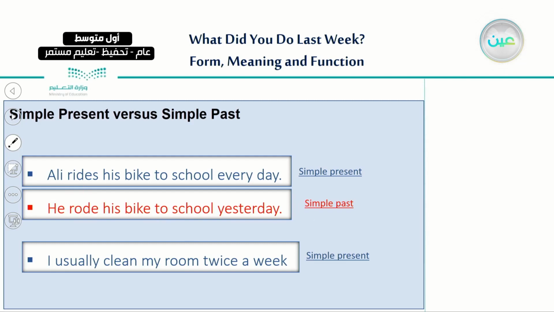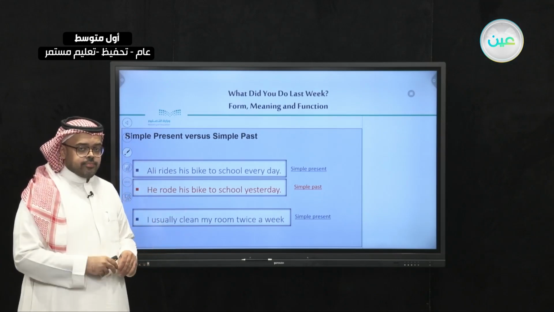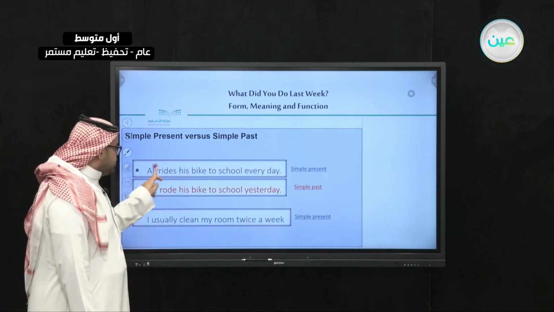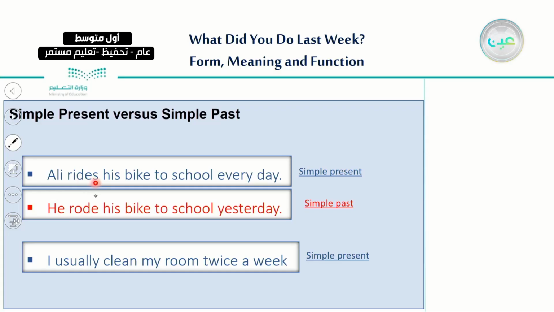And here, note what we changed in these 2 sentences. We changed 2 things. The first one is the verb itself. The first one here, it's in the simple present tense, and in the second, it is in the simple past. Not only this, but also we added a time expression. The first one is a time expression used for the simple present, and the second one is a time expression used for the simple past.